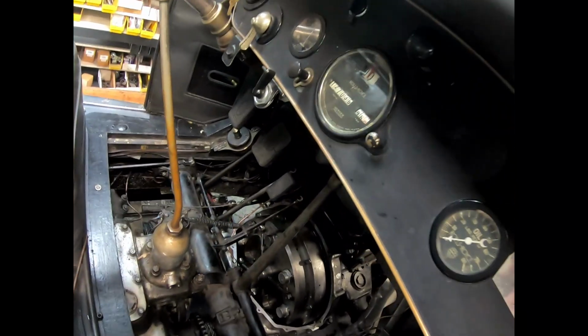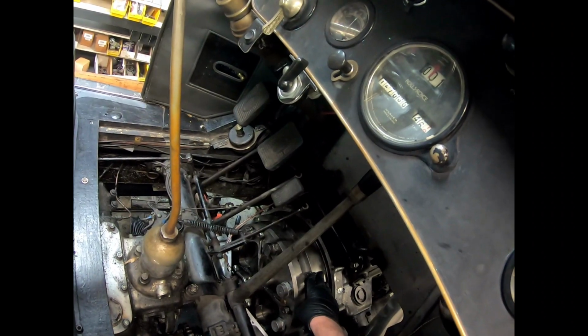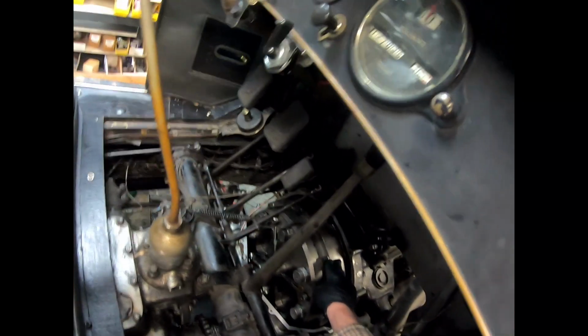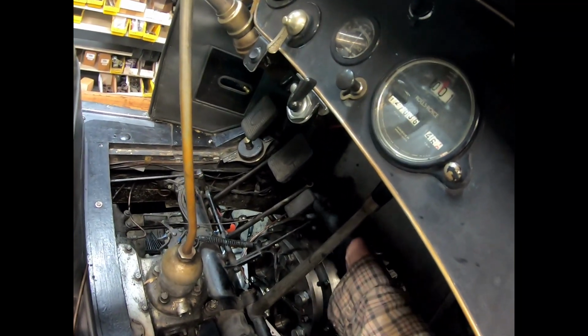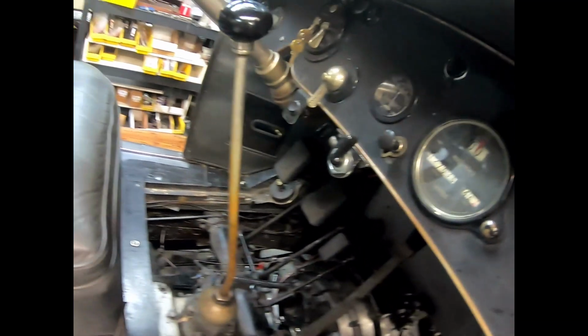One thing I wanted to point out is that you can actually operate the car. I wouldn't drive it, but you can on jack stands or whatever the case may be. And just to check that your clutch is good and free, you can even adjust your clutch brake. But you want to be careful with adjusting the clutch brake, because you want to make sure you have the locking plate and its nut secure, because if you have those loose and you start the engine, it'll grab and wind it right in and you can do some serious damage. So I'm just gonna put a wrench on. Feels good and tight.